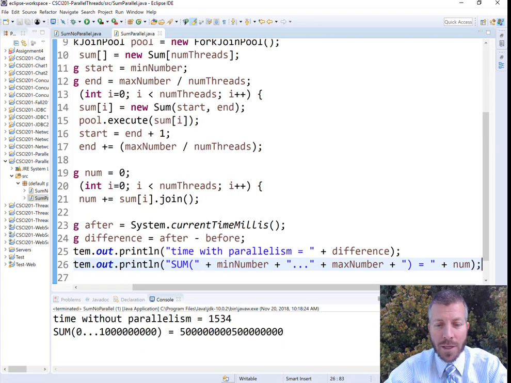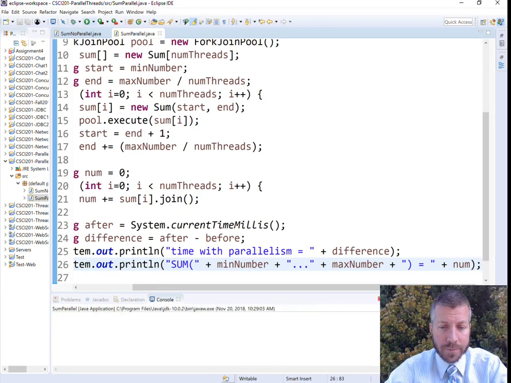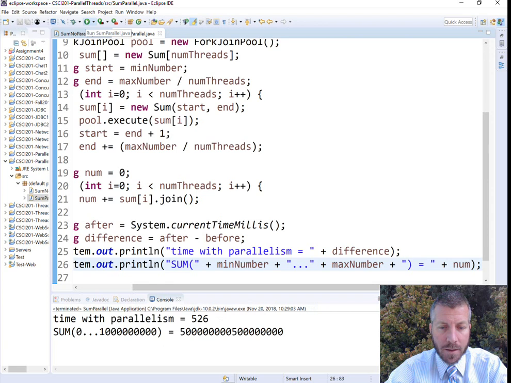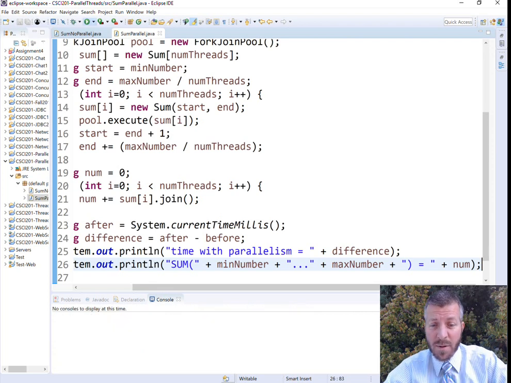Let's keep our fingers crossed that we get times that are less than the one that we had before. So my average time was about 1300. Let's see what happens when I run this in parallel. Oh my word, got it down to 526 the first time, and you see that my sum is still correct. So that brought it down, gosh, to about 33% of my running time, a little bit more, maybe about 40%.